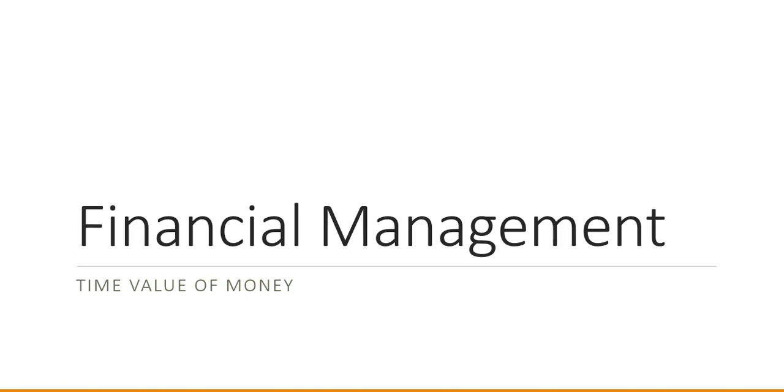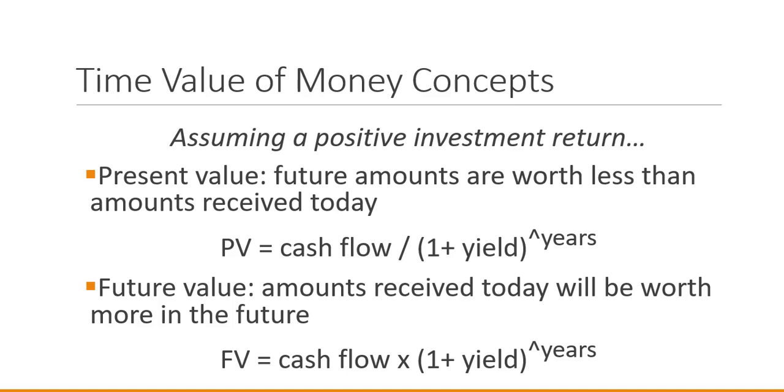Today's topic is time value of money. The key concept you need to remember to understand time value of money is that a dollar today is worth more than a dollar tomorrow. And what we mean by that concept is that if you have a dollar today, you can begin using it now to do whatever you want with it. You might want to invest it. And if you invest it today, tomorrow it will be worth a little bit more than $1 because of investment return. So this general concept we can divide into present value and future value.